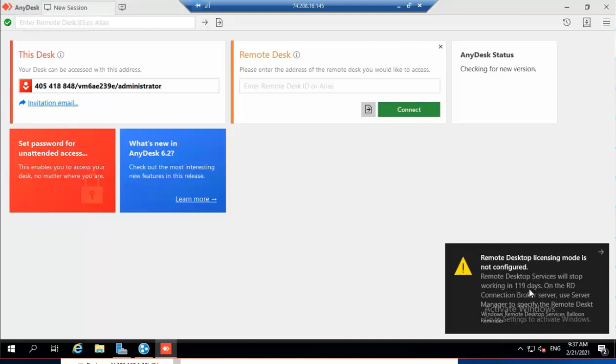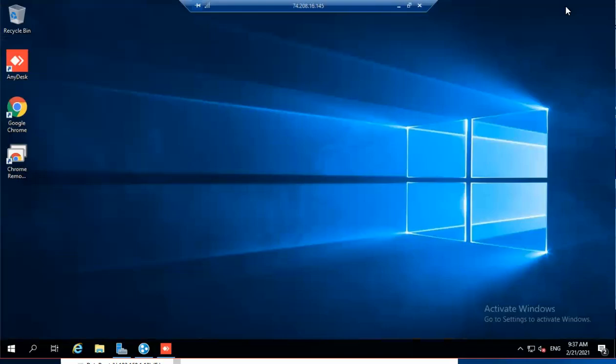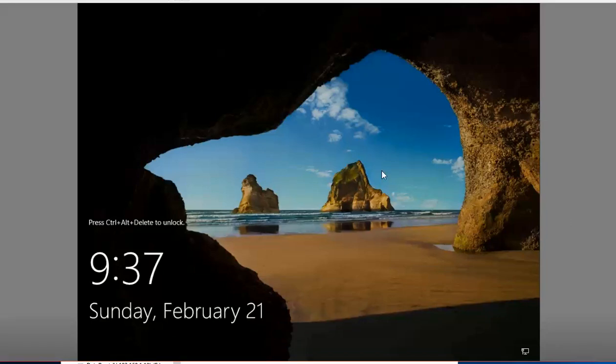So we've got 190 days for the remote desktop before it has a problem with the license. Okay, there we go.